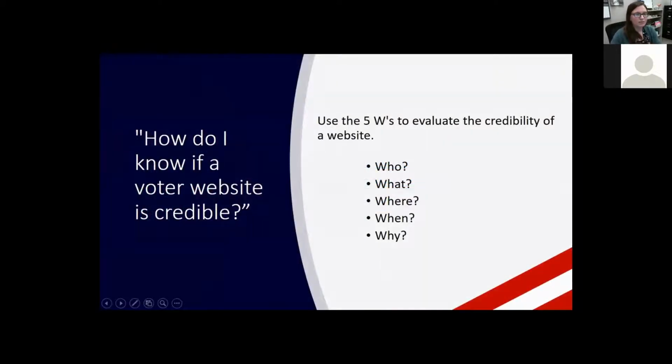Okay. Next, we'll be tackling website evaluation for a few select voting resources. Some questions to keep in mind during evaluation are: who created the site and who's funding it? Who are their partners? What is the site's purpose? In our case, does it aim to educate or does it aim to sway you? Where did they get their information? When was it published? And why is the resource reliable or not reliable?